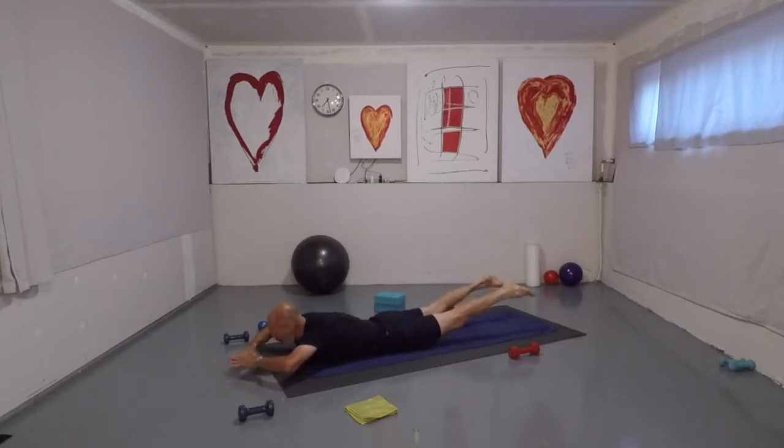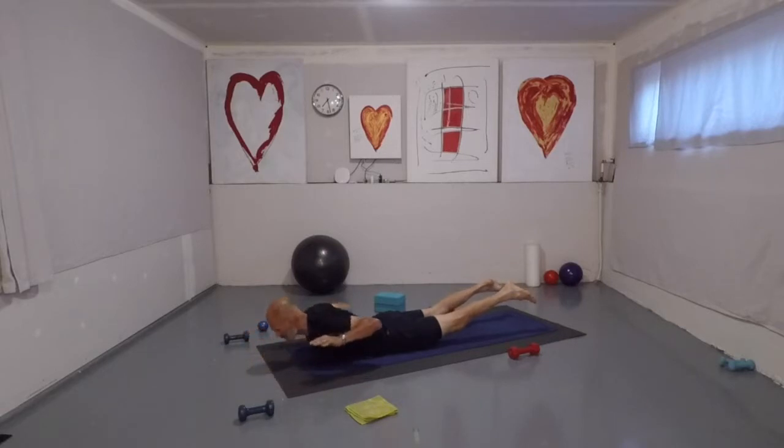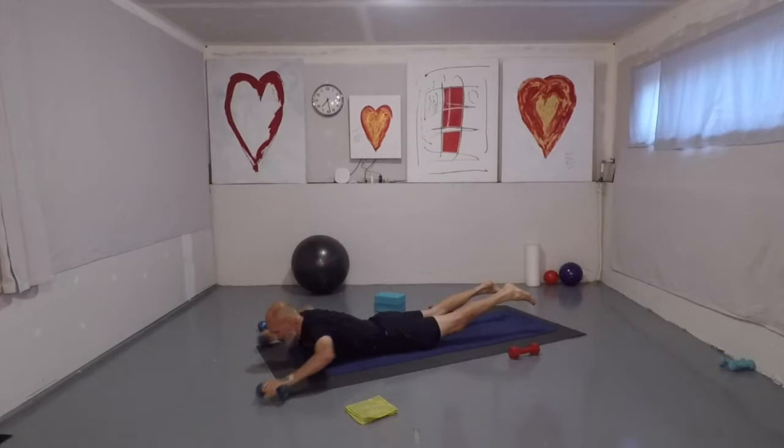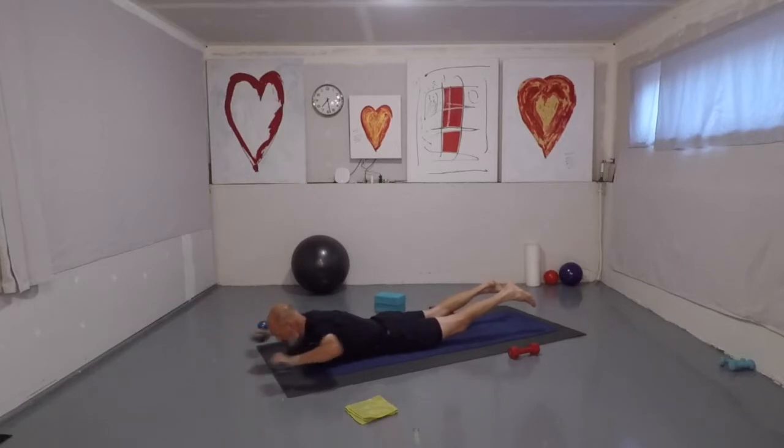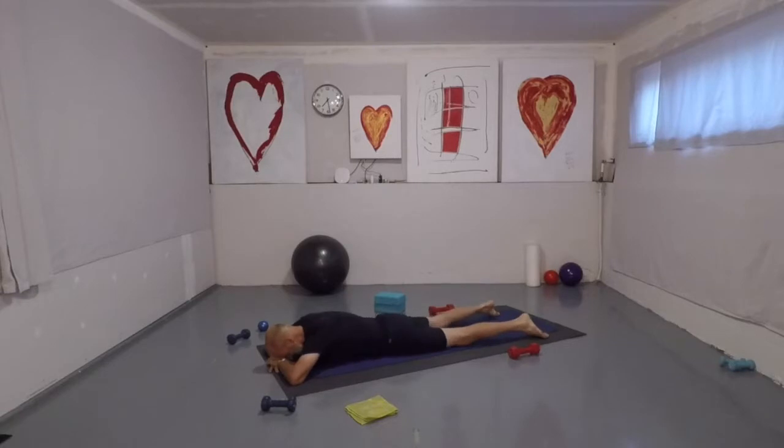Have your legs hover off the mat. Have your hands come right by your shoulders. Reach your hands over the head for 1, and 2. Maybe you put weights in your hands. And we got 3 through 12. Good, then it comes back down the mat. Shake it out from side to side, letting any tension just drift away.